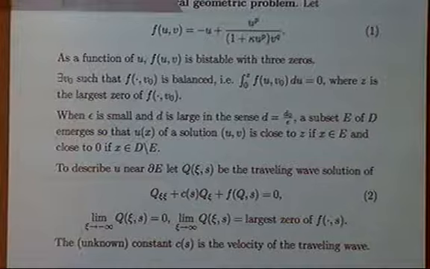Now let's look at the parameter range I will consider. Epsilon is going to be small. Remember that epsilon squared is the diffusion coefficient of the first equation. D, the diffusion coefficient of the second equation, is going to be large in the sense that D is a constant divided by epsilon. This parameter range is exactly the same as the one considered by Sakamoto and Suzuki. It's a little bit different from Del Pino's case. Del Pino looked at a fixed D, not as large as 1 over epsilon.